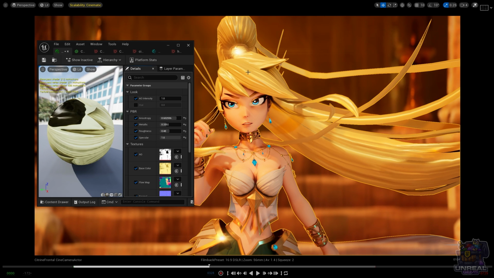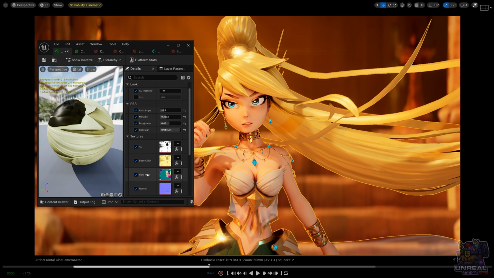This is going to run along the strands of hair, but this is not what we want. Proper hair anisotropy goes the other way, so we need to use a negative number as we had before. And as you can see, the specular reflection travels perpendicular to the hair strands, which is what we want. Again, if you do like the other way, you can go ahead and use whatever you want. Again, we have the flow map here, but I'm not going to change it because this is the flow map that I have prepared for this character.